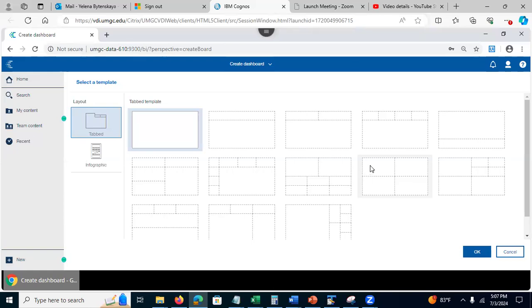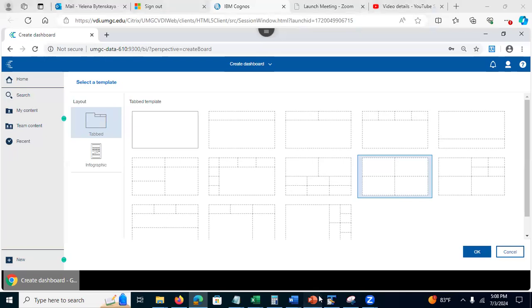Then I can make the visualization size the same as the panel size, right? You have different choices, but I like 2x2 because the more visualizations you have, the longer it's going to take to load, right? So I just select 2x2, and this is going to be the layout of the tab, right?